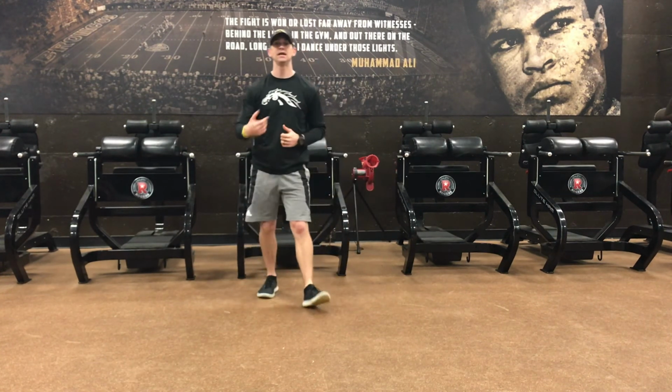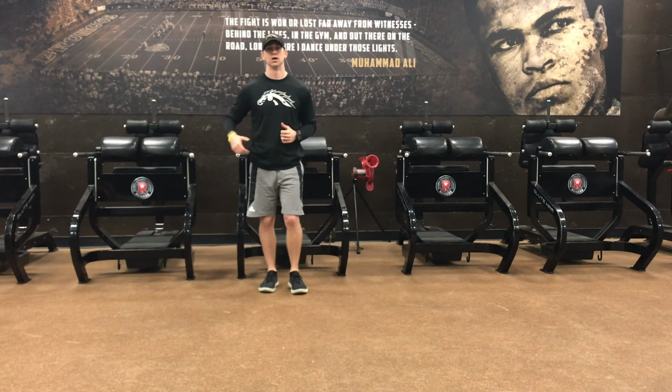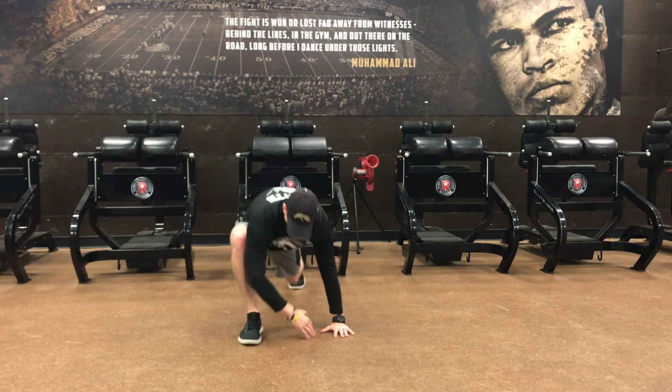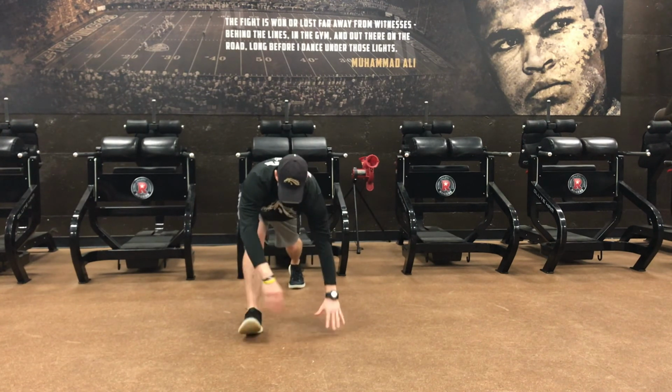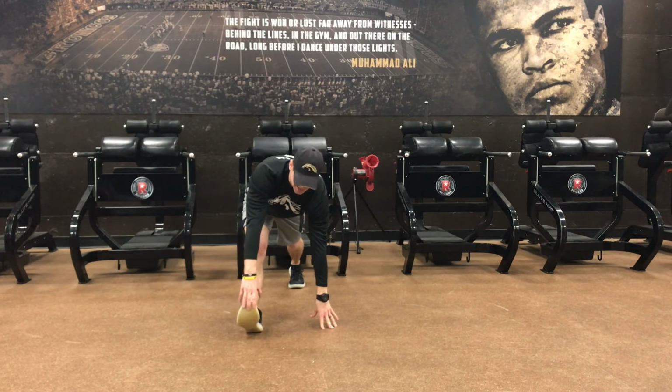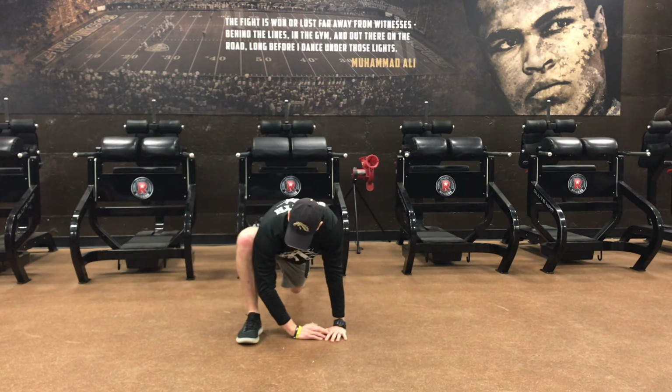Now I'm up on my feet. I'm going to a rock back lunge. Lunging forward, elbow all the way down to the ground. Rock back, stretch the hamstring. Elbow down low, rock back, stretch the hamstring. Last rep I'm holding here.